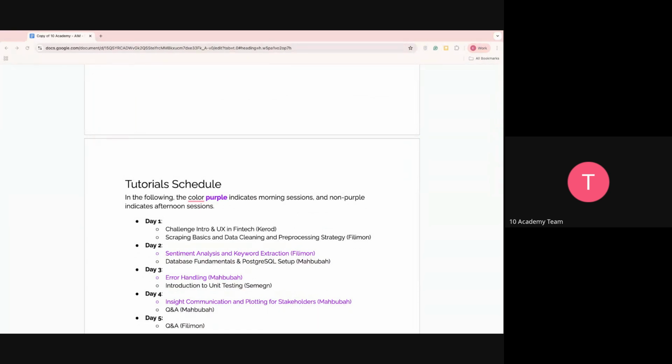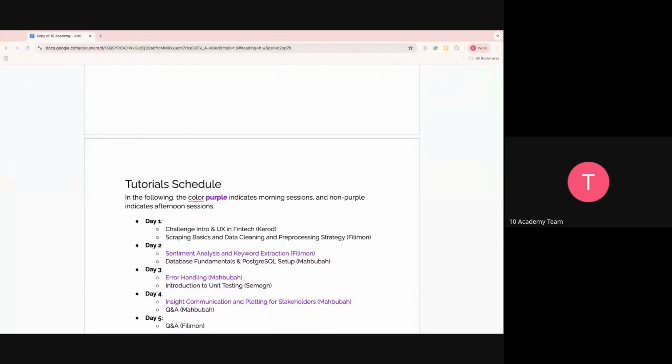Okay, so for the tutorial sessions, we'll have chart introduction, scraping basics and data cleaning and preprocessing. You will have it in the afternoon, and the sentiment analysis and keyword extraction is going to be tomorrow, along with the database fundamentals and Postgres setup.